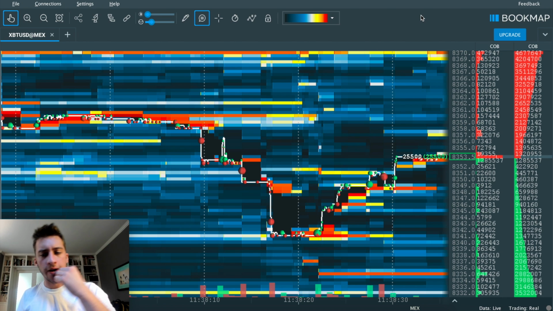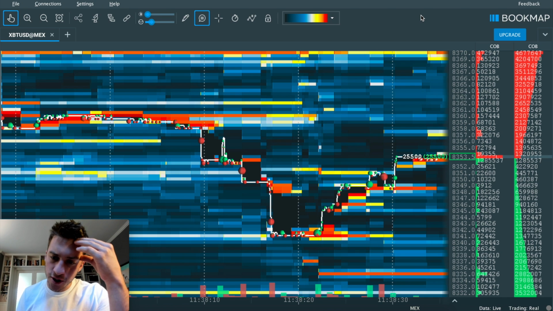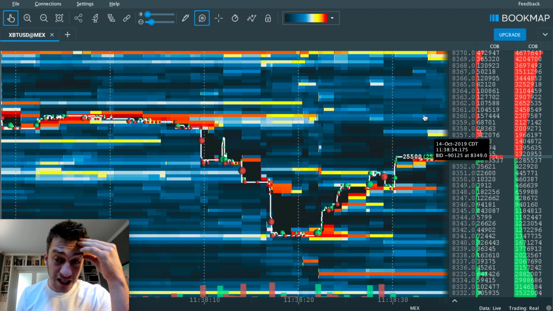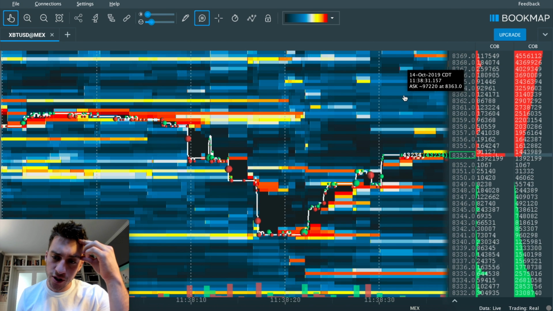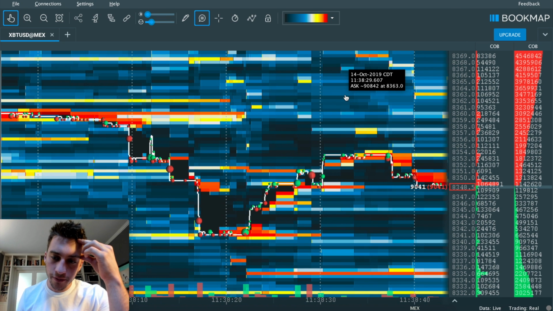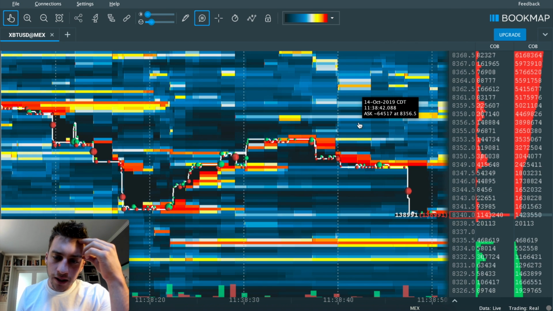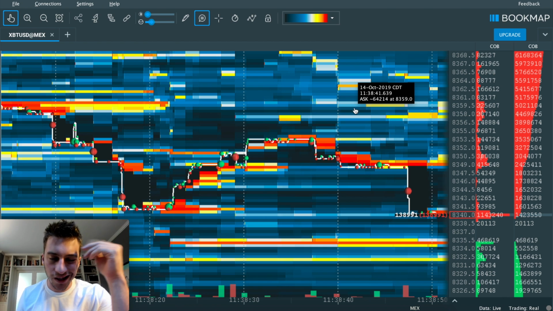I'm leaning bearish. I don't know about you guys with this one, but I'm leaning toward bearish because I saw a cancellation of this bid here, but I'm not fully confident in my leaning bearish. I think we're probably going to fall, though. Okay, yeah, we do fall. Makes sense. I saw this cancellation here. I saw some large offers being placed, and I was thinking, yeah, price is probably going to fall.